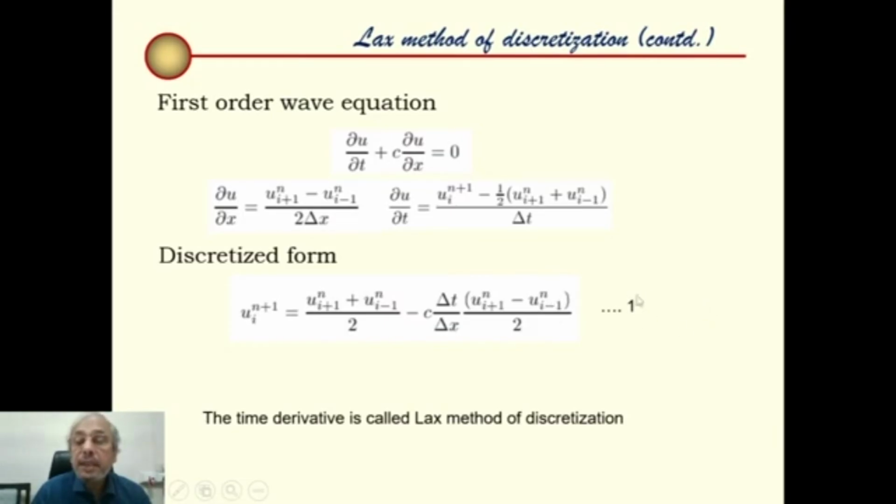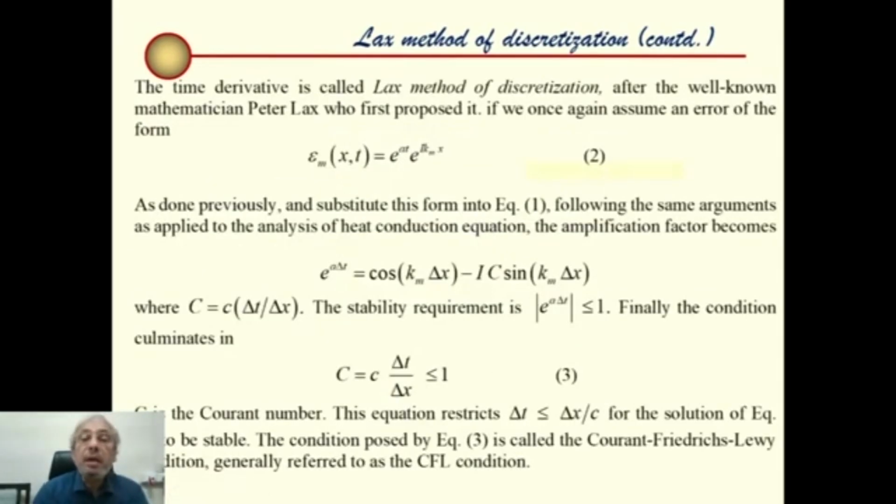We are giving a number. These numbers are arbitrary and problem specific. I am not maintaining numbers for all the slides in a sequence. So for this particular problem, this is equation 1. The time derivative, the way we expressed it, was first done by Peter Lax, and it is called the Lax method. Famous mathematician Peter Lax developed it. There was a purpose, which we will come to know in subsequent lessons.